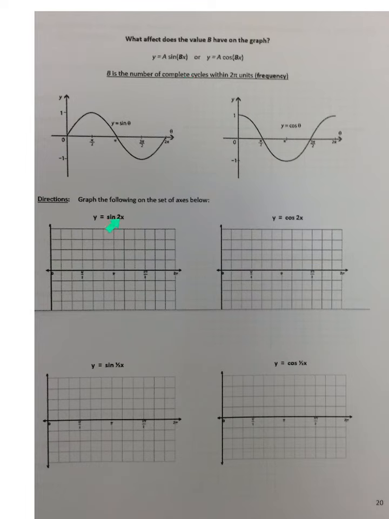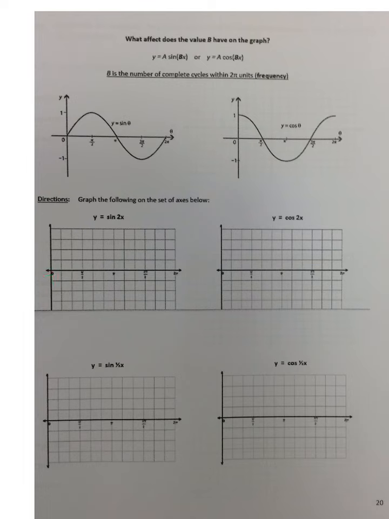Okay, so here I'm going to see 2 curves from 0 to 2 pi. So this is 1, then I'm going to need another. So if I need to get 2 curves from 0 to 2 pi, how long will it take to get 1 curve? Let me repeat that again. If I'm going to have 2 curves from 0 to 2 pi, then 1 curve should take me from 0 to 1 pi.